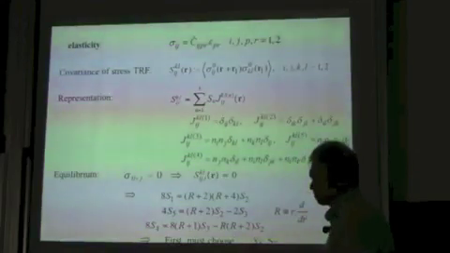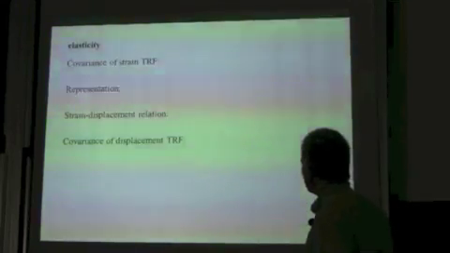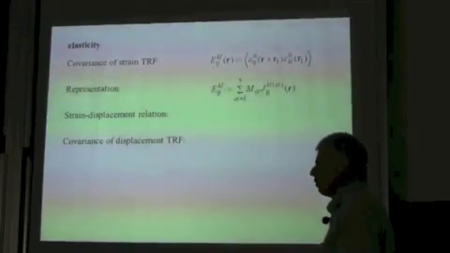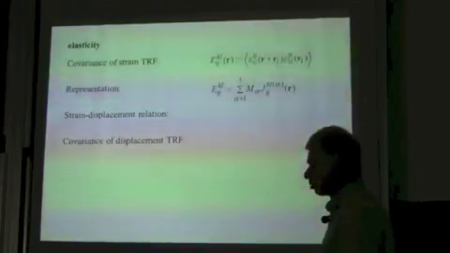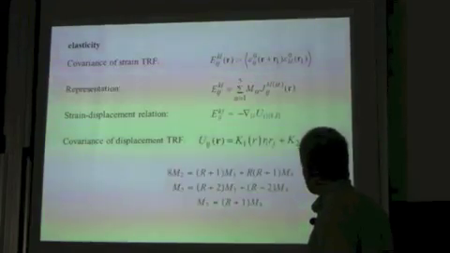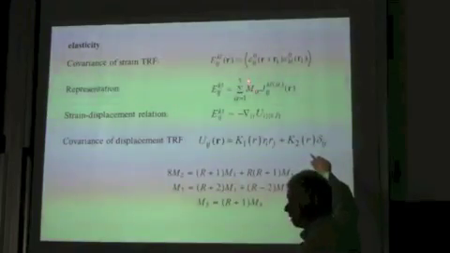The results, I will not go through the results. There are too many equations presented here all the time. And one can go in this fashion to the covariance of the strain field, except that one has to look at the relation between strain and displacement field, and so on. It again leads to conclusions. What are the restrictions on the M functions?